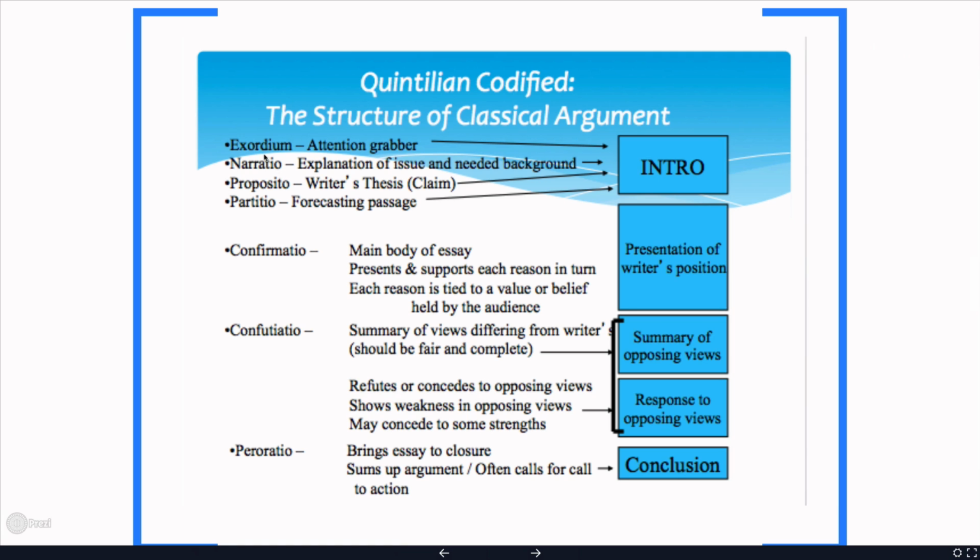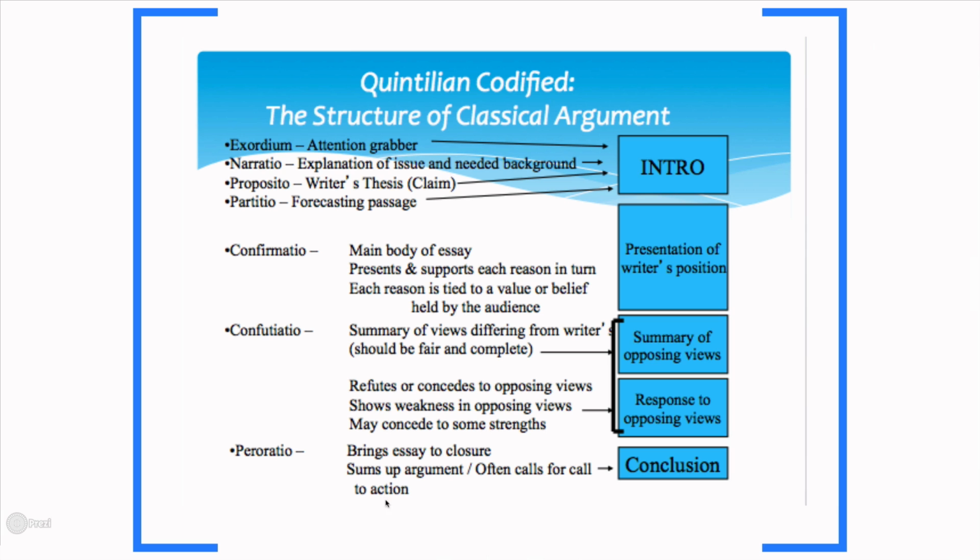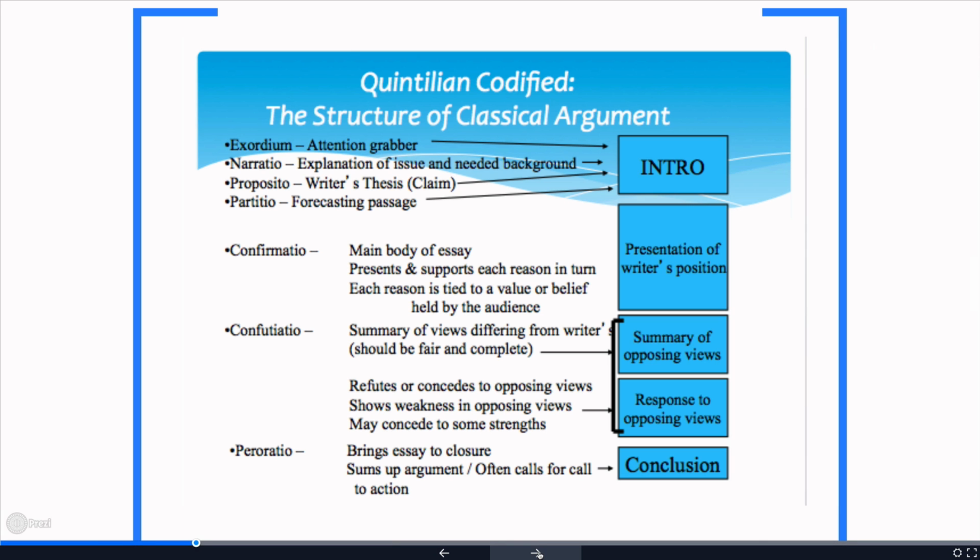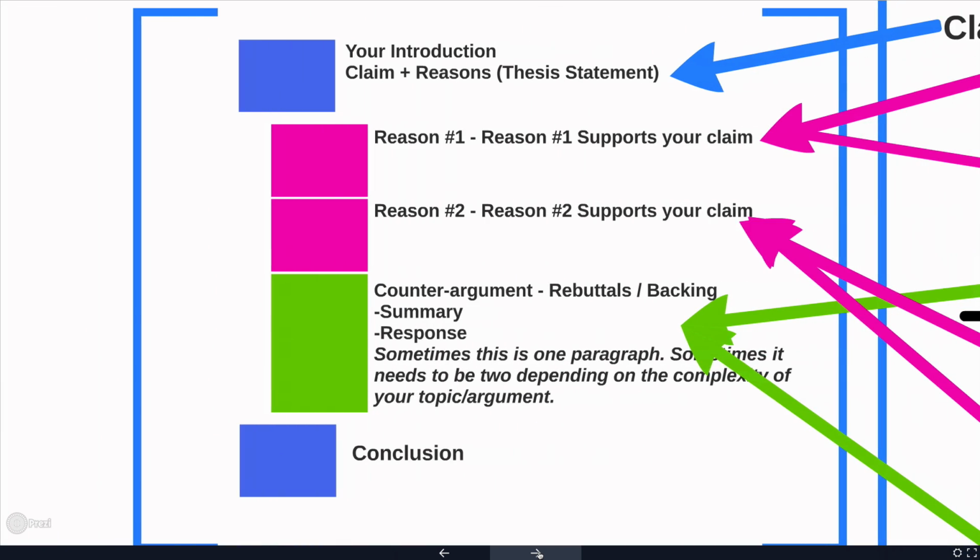And you can go through and read all these. So I want you to see what this sort of codified structure of classical argument looks like in your paper physically. Okay? So this is classical argument in a little bit more streamlined, blocky way, so you can hopefully see it. You are not writing a 5-paragraph theme anymore. Now, you might have 5 paragraphs, but you're not writing a 5-paragraph theme.